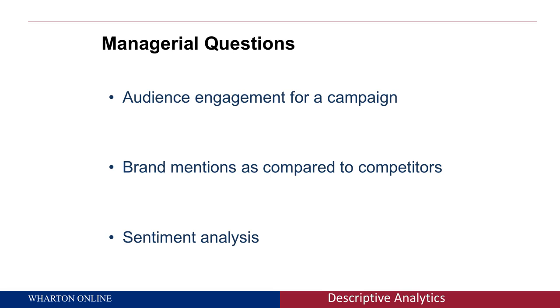So it's not just about mentions, but how is it being mentioned? Is it being mentioned in a positive way? Is it being mentioned in a negative way? How is it being mentioned? And then you can start thinking about linking, for instance, what might be going on in the economy, all different kinds of issues, together with brand mentions to see how they might change over time. So social media data is very, very powerful. And there are companies out there that can help you collect this type of data to see how your company is trending on social media as compared to your competitors.